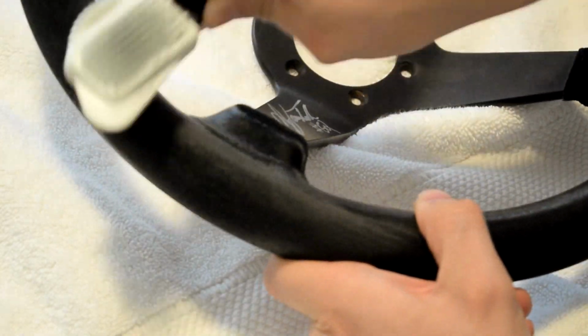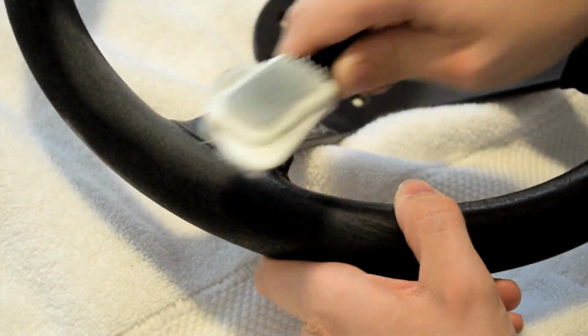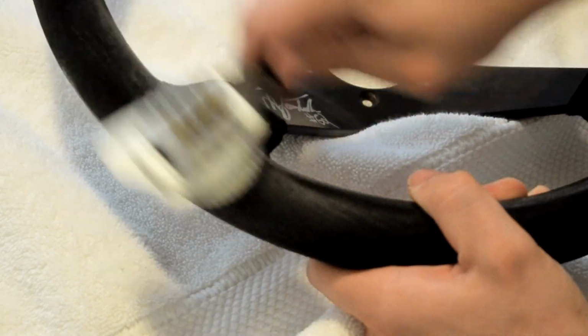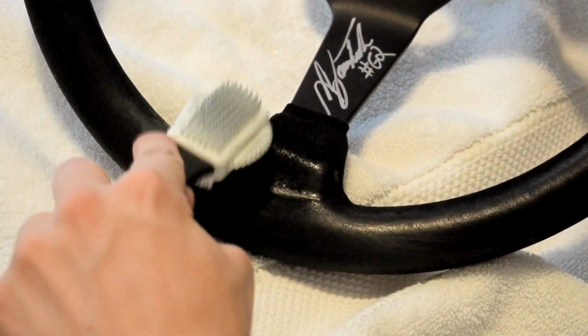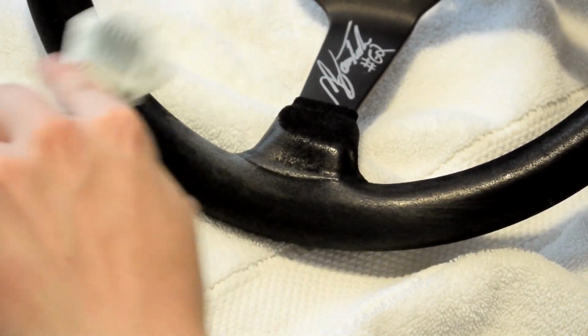So when I began using this suede brush, I used it on an area where there isn't too much wear, and it seemed to be doing all right. As you can see here, I'm using the actual bristles just because the suede was all pushed down, and of course the first thing I did is try to use the bristles to bring it back up. But I found that the rubber bristles on the other side did a pretty good job at making the suede more uniform, but it definitely was not exactly what I needed for my situation because my wheel was in such bad condition as far as the suede. It just wasn't exactly doing it.